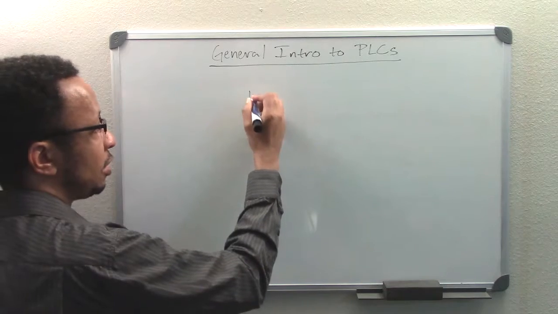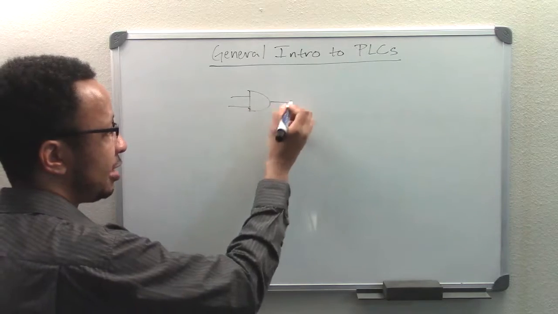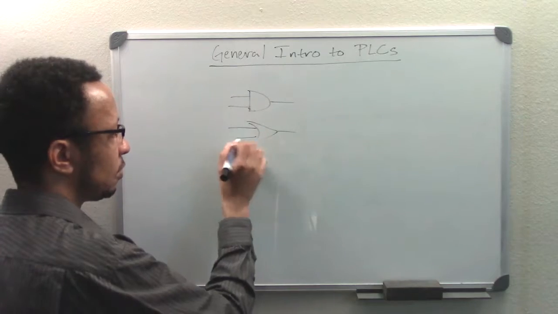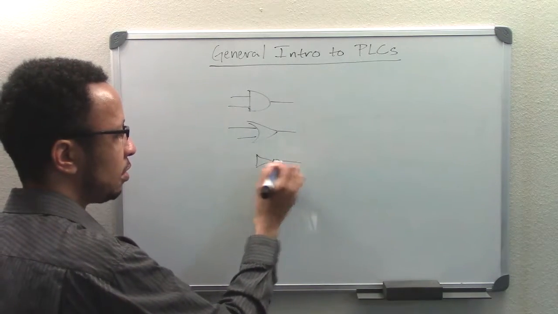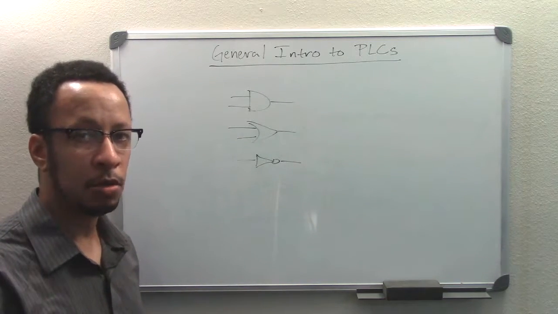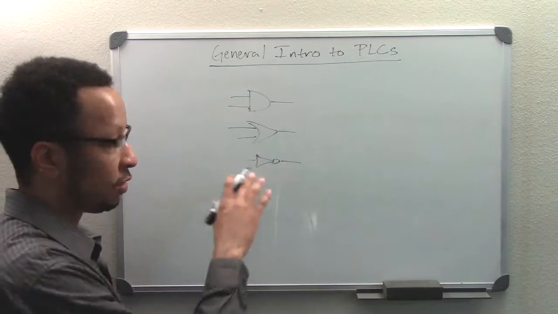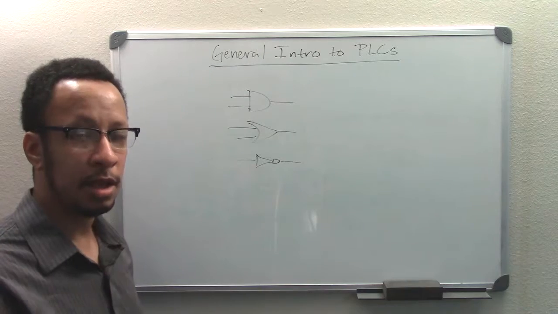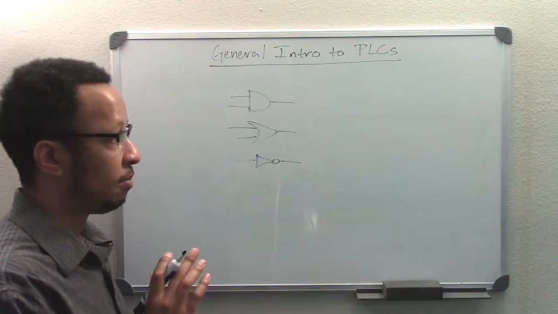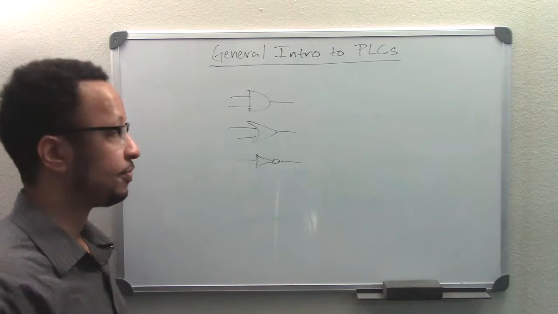So digital logic just says that, and you'll find this in a textbook, you'll have an AND gate, and you'll have an OR gate, and then you'll have a NOT gate. This is the basis for all digital logic in all computers, whether it's microprocessor or microcontroller. These are the three basic fundamental elements in everything, even in memory structures. Just by configuring them different ways, you get different functions.